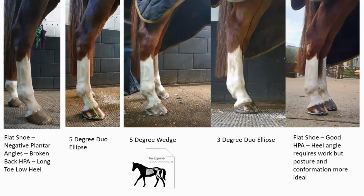I think that if you've got a hoof capsule that fails behind, when you go back into these flat shoes, you sort of start to go backwards again a lot of the times. But I do it as well, and I sometimes question why I do it. But unfortunately, at the moment, the norm and what most people are wanting is open heel shoes, and I think that'll change in the next 10 years for sure.